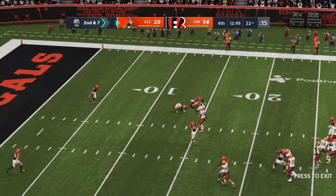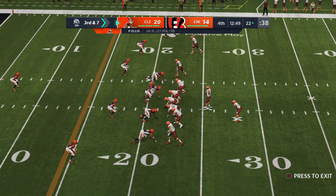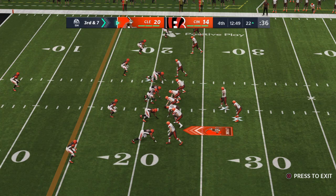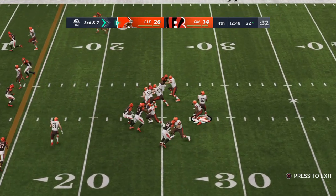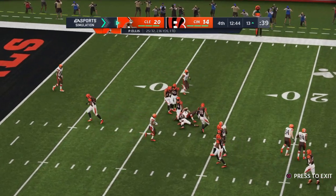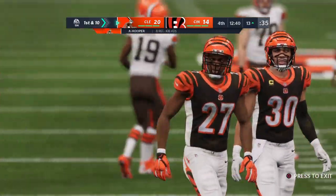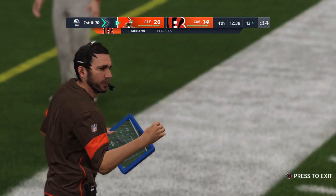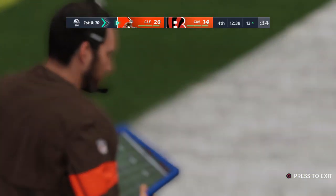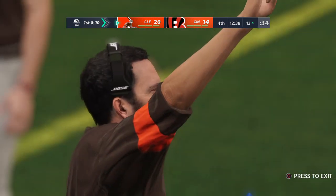Here's a second and seven — and this one incomplete, too much contact to hold on. It's third down. Third down and seven — on third down, he drops to throw, and a quick throw, that's complete. He is going to have a Browns first down as they get the third down conversion. That catch will also put him over 100 yards receiving on the afternoon. He's been the go-to guy — they needed a big play on third down, went his way, it worked out. He has a knack for finding his way open and completing the connection.